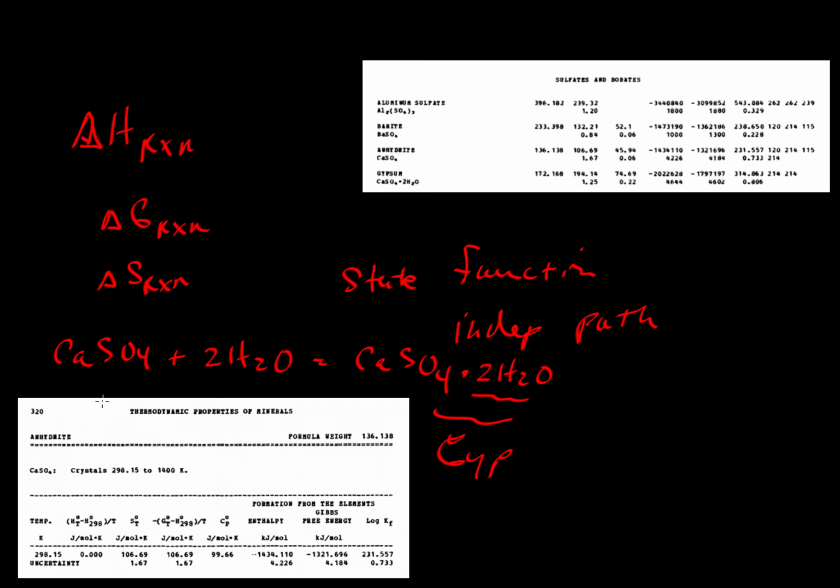So when we get the free energy of this reaction, it doesn't matter how these things break apart or combine to get from here over to here. So that makes it a state function. The enthalpy of the reaction doesn't depend on the path. The Gibbs free energy does not depend on the path. The difference in entropy does not depend on the path. So since it's all independent of the path, we can apply Hess's law and make these kinds of calculations.